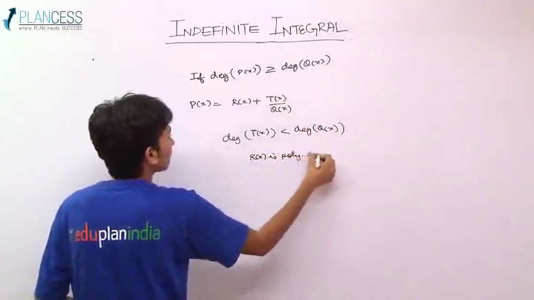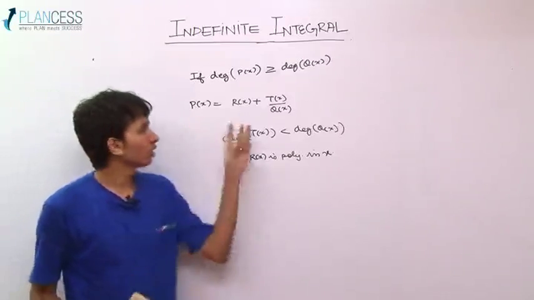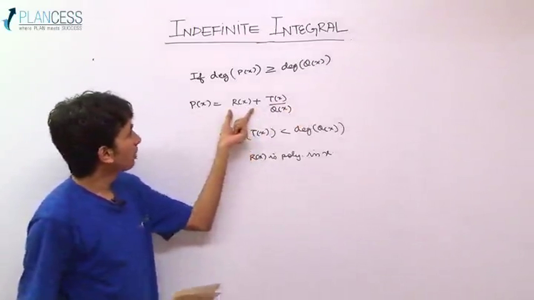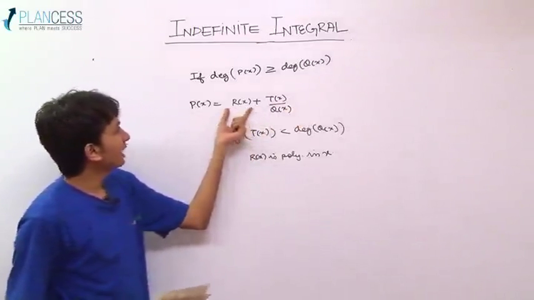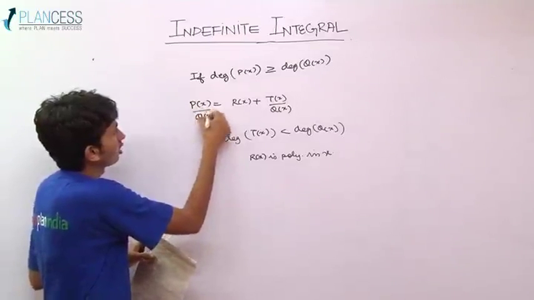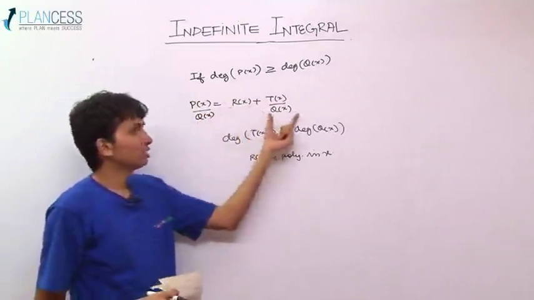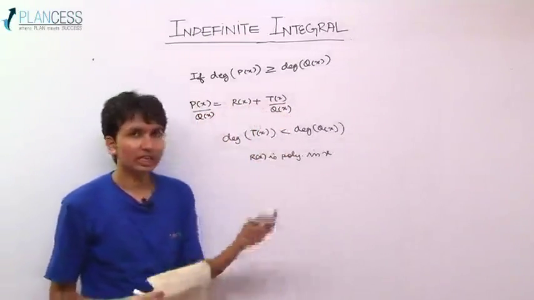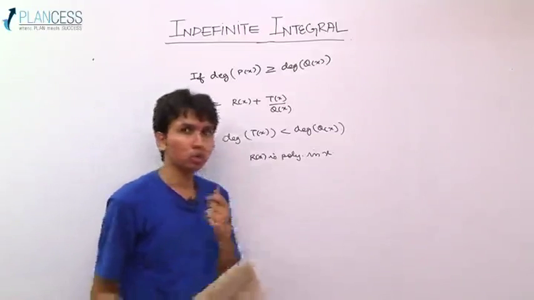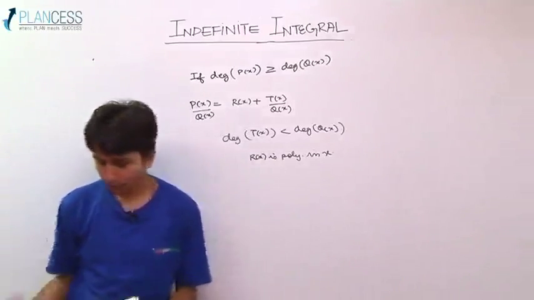and r(x) is a polynomial in x. Okay. So generally if p(x) has a greater degree, nothing to worry about, divide it using normal division, and we'll get a polynomial in x. So this can be integrated easily, so p(x) by q(x) can be written as this plus this. Okay, so this is integrated easily, and this is then integrated using partial fractions. So this is another case that you should know, that partial fractions can be used. So this is basically the definition of partial fractions.